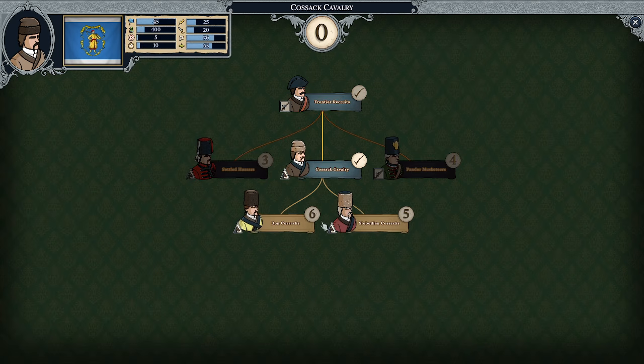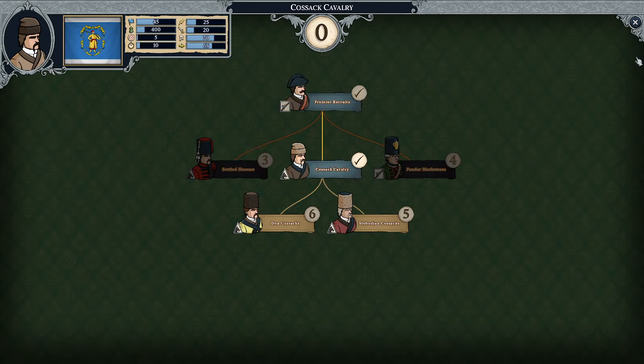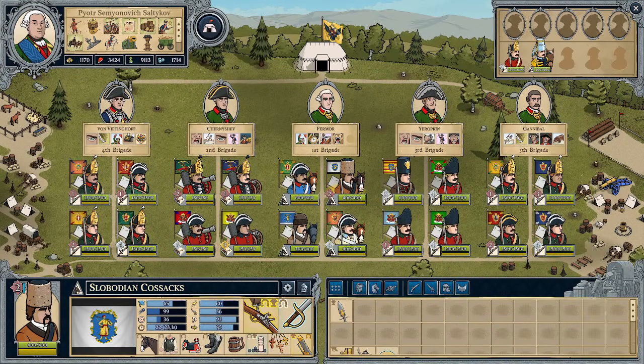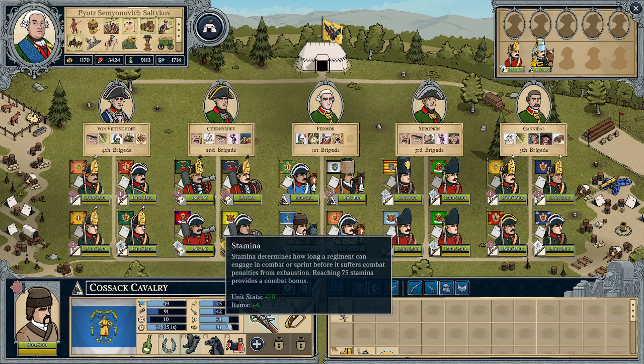It's the Cossack cavalry. And again, I've been talking about the maneuver. They have one of the best speeds in the game. Like these Slobodan Kazakhs have 75 move speed. That means with bonuses it can be even more. So I think I buffed it up to 85. Yeah, this one is 81.